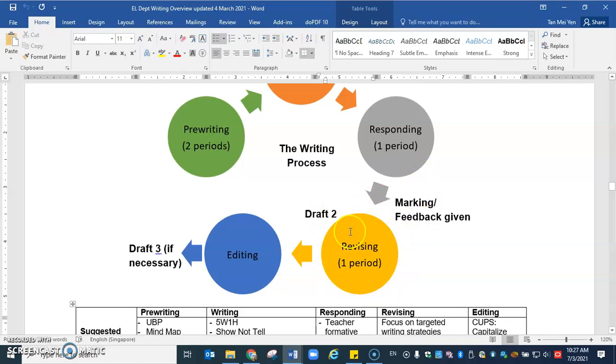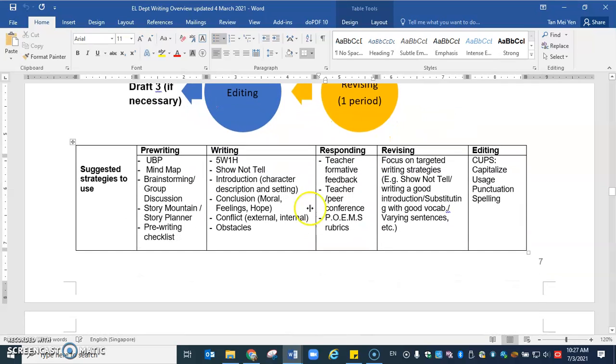And we have revising for draft 2, and subsequently correcting any spelling and mechanics, editing, and draft 3 if necessary. So actually the whole process, you might think our writing package has quite a lot of things inside, but actually all the writing strategies are part of the process.